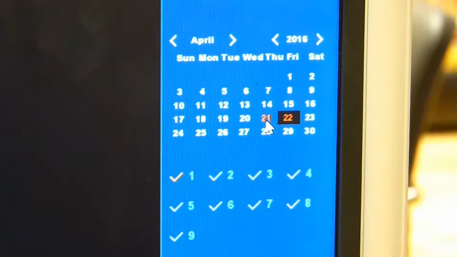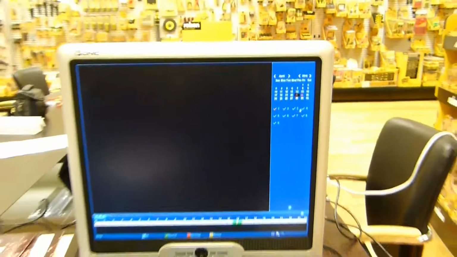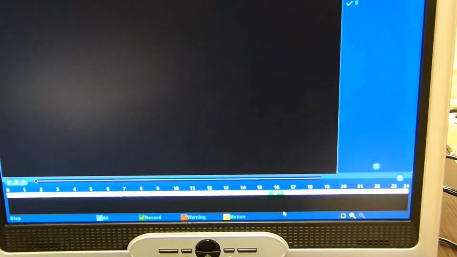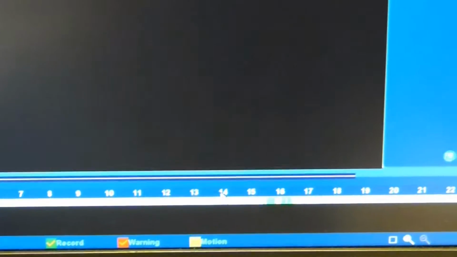So if we were to go back to yesterday by left clicking on the 21st, our cameras are below, 1, 2, 3, 4. We've already highlighted camera 1, and below, on the bottom tab, you can see the numbers 0 to 24. So that's our 24-hour clock.